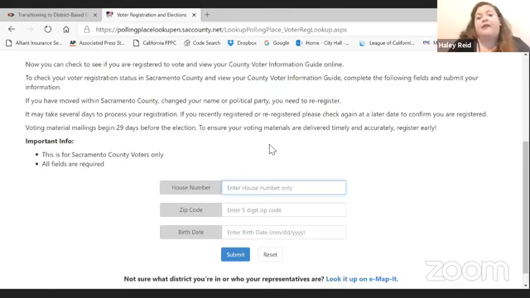Great, thank you, Amy. And then we also have another question. People are asking what measures are being taken at the vote centers due to COVID? Yes, so the Sacramento County Voter Registration and Elections has been working hard on their plan to develop and make sure that voting is safe this year. And at the vote centers, they will ensure that social distancing will be enforced at all vote centers.